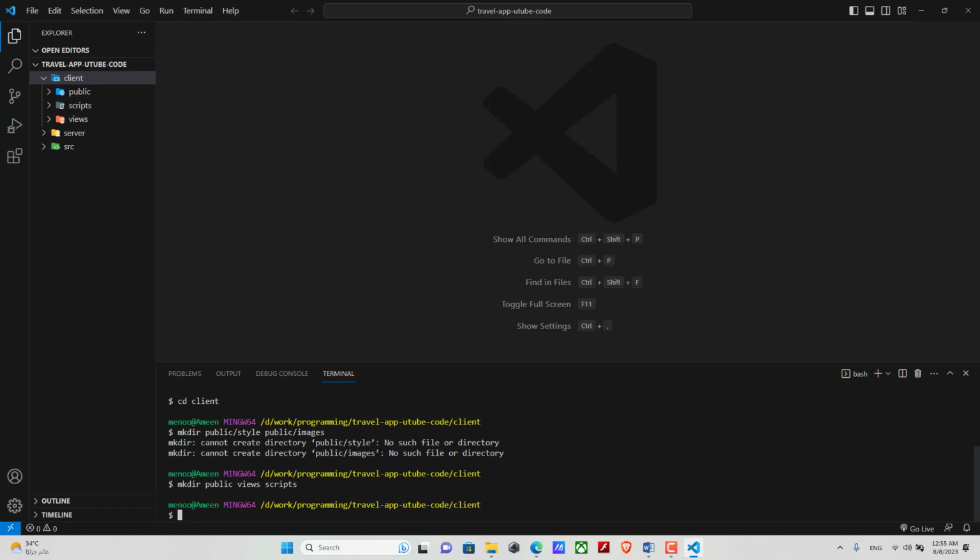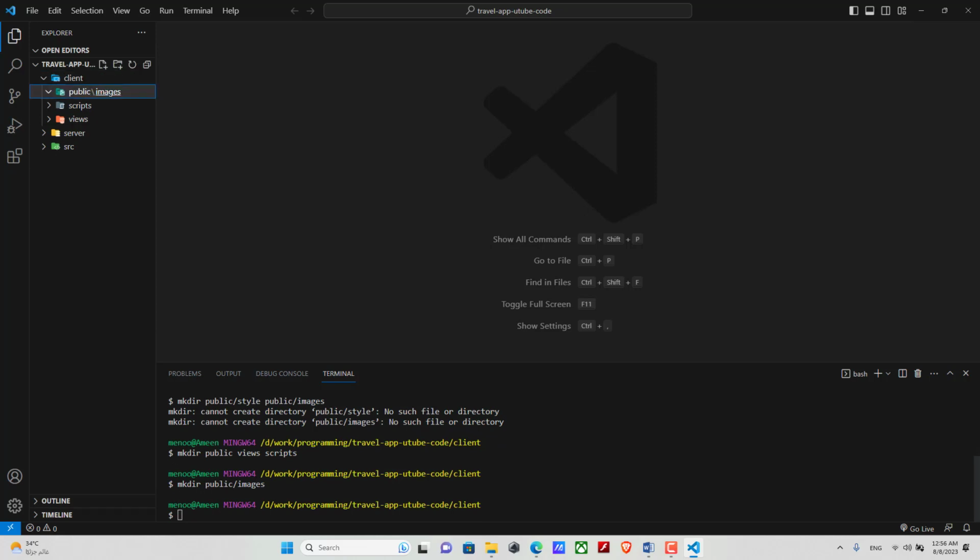In the public, I'll put the style, of course. So we're gonna cd, and just like, you know, we don't have to cd, we just have to say public. So create for me images, for example. Yes, he will create the images right now, just like this, look. So now we have the images, and also again, make directory public, and I'm gonna put just like the style folder. So now we have a folder for the style, images and style.